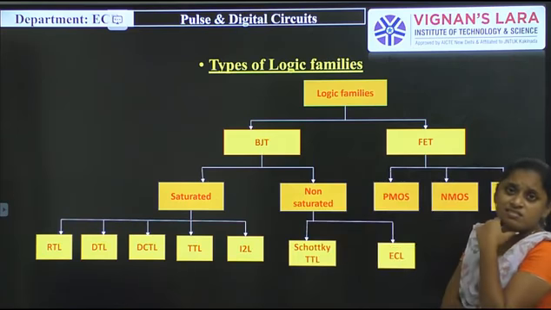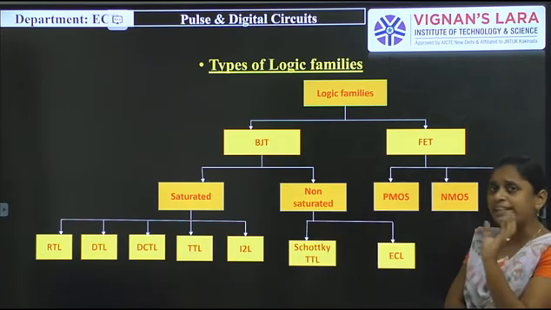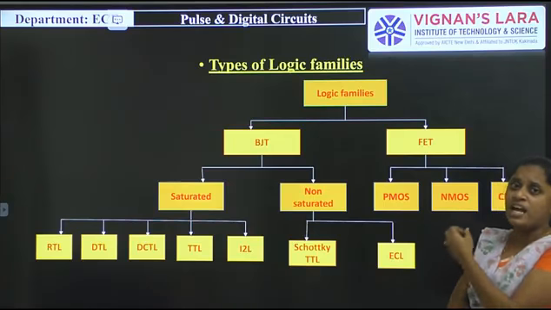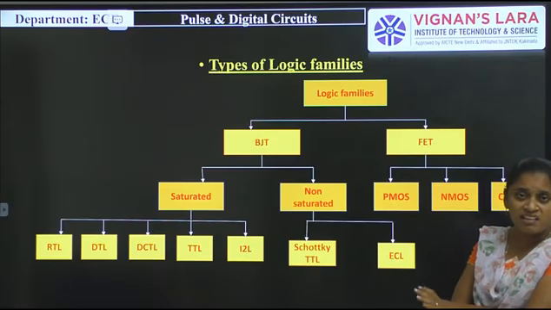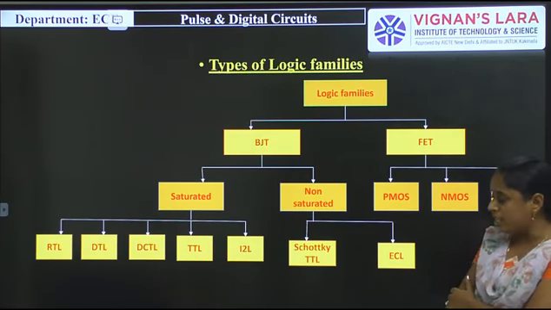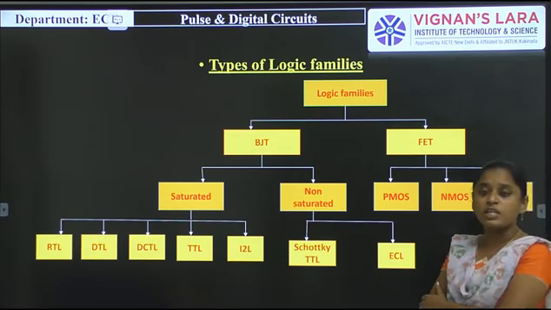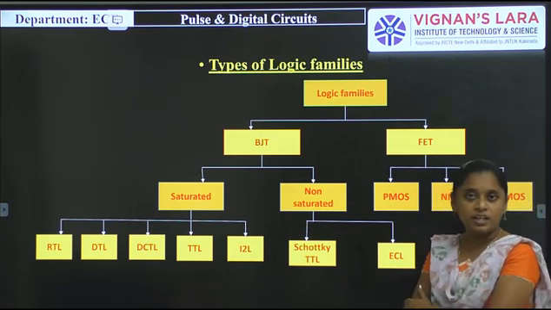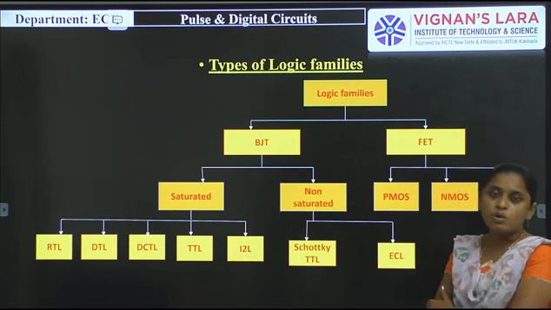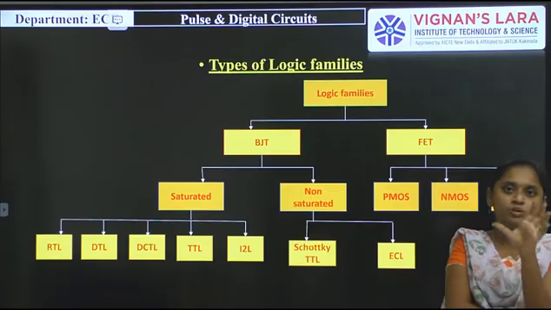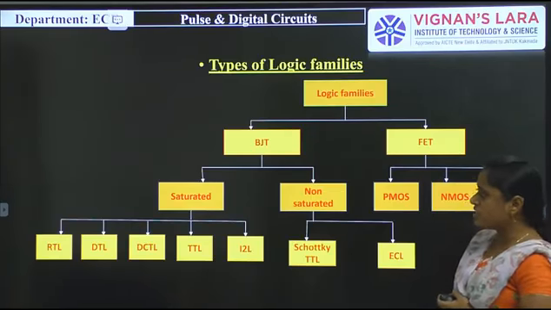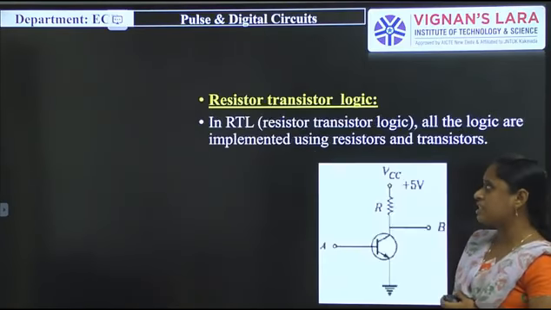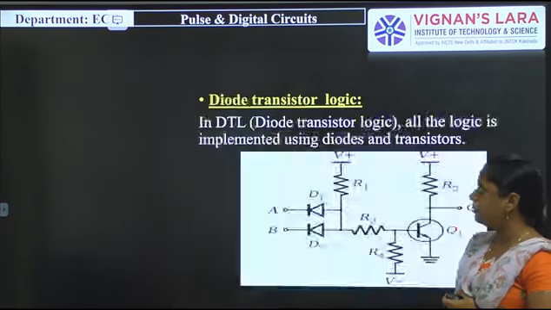Here only transistors are used for designing this logic family, so the transistors play a major role. This logic family is mostly used for NAND gate and NOT gate design. By using this logic family, we design NAND and NOT gates. So that is about the TTL logic family. Let us discuss the TTL logic family.